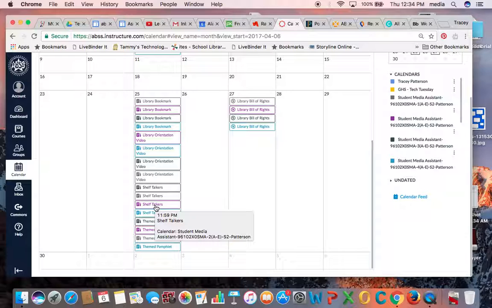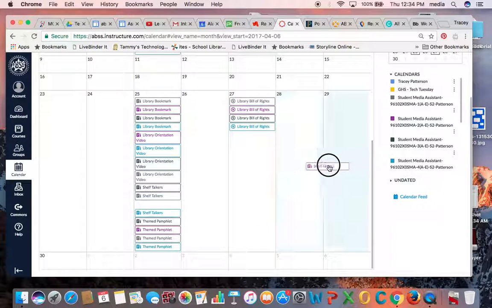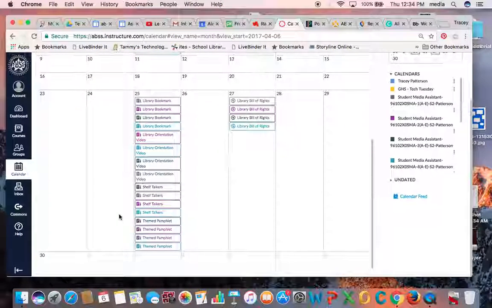I don't even have to go in and edit that assignment to change the due date. All I have to do is click on this particular assignment and drag it to another day, and it changes the due date for me. It is so super easy. That's one of my favorite features about the calendar.